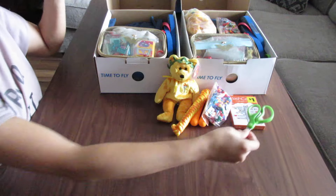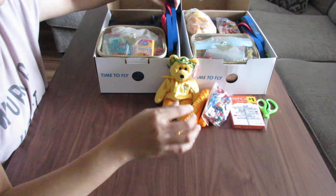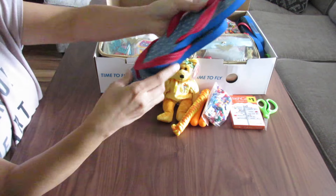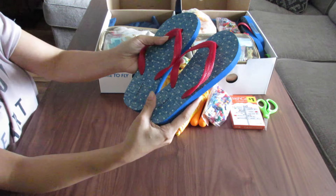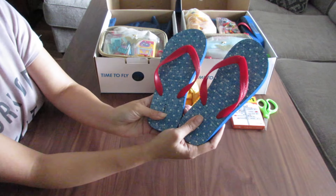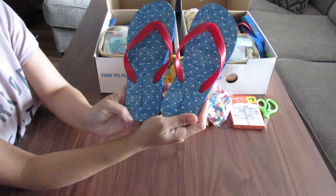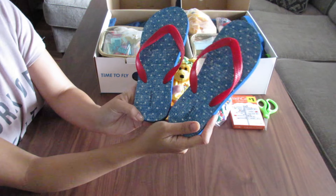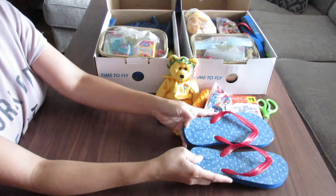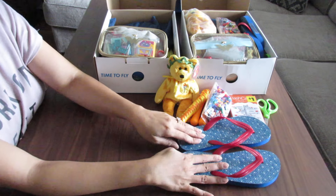Scissors. A pair of flip-flops - these are awesome. This was probably the second item and became my second inspiration for this box. This is from Old Navy and I got it for a dollar on clearance. I believe it's either size 2 or 3, so it's a great size. Perfect for the Olympic theme.